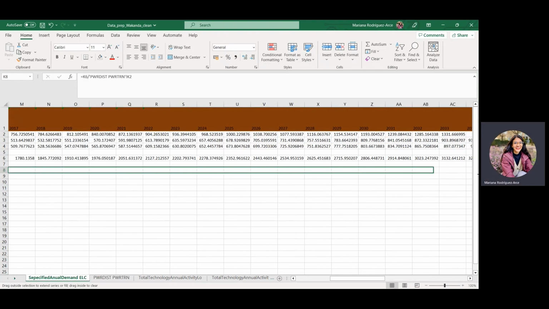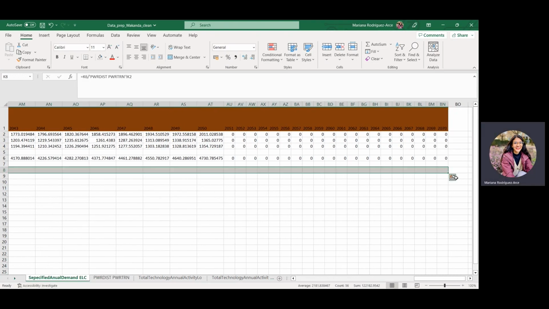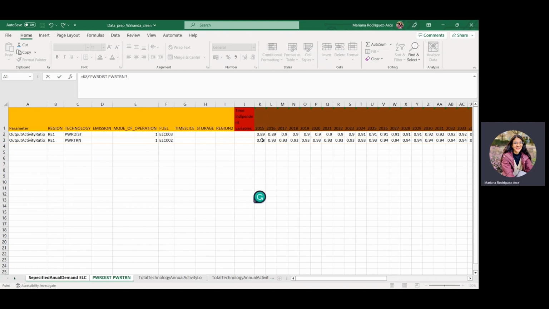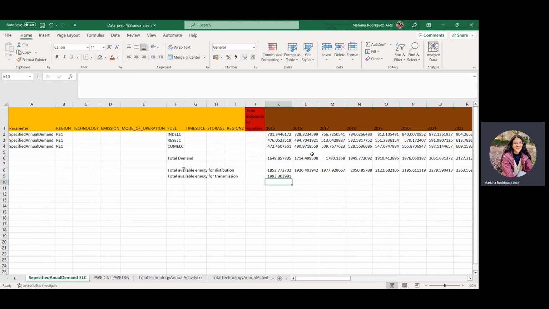This for the whole time horizon. And then we're going to do the same process with the available energy for distribution. We're going to divide it by the efficiency of the transmission lines.